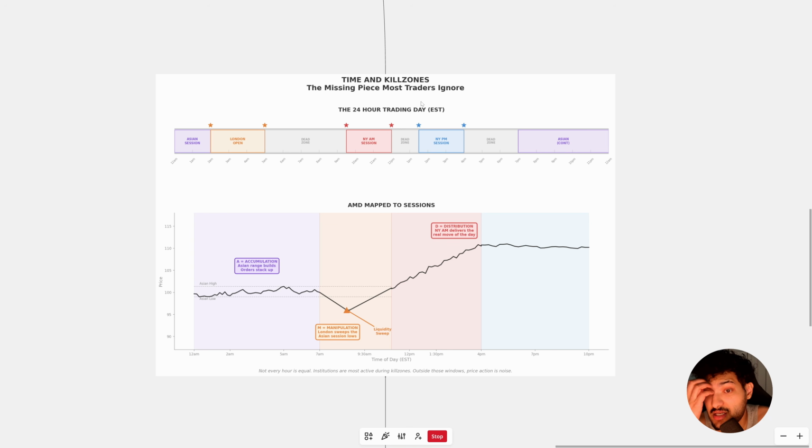Now, I know this is EST, but it's really CST, and there are actually indicators that mark this out. Essentially, what you're looking at is areas where there's volume, where there's activity, when the institutions actually want to push price in a certain direction. And the whole theory, in the simplest way, is that in your London Open you're really going to have your manipulation happen. So in Asian, you have the accumulation, the Asian range. The London Open manipulates that Asian range, and then in New York, it usually expands that. Now, it does get more complicated than this, and in between those times, you have those dead zones.